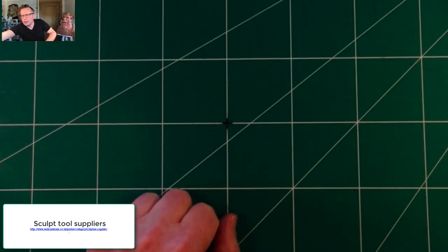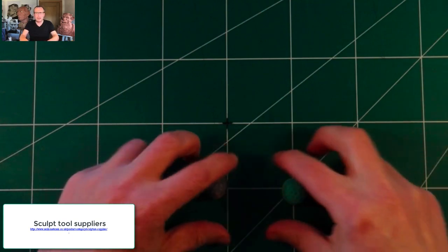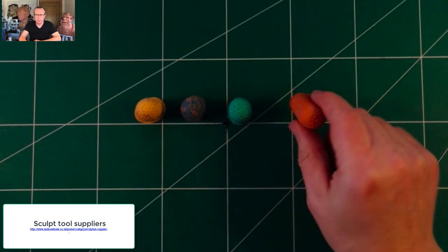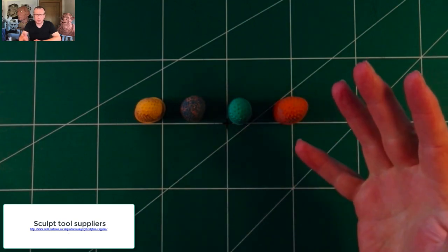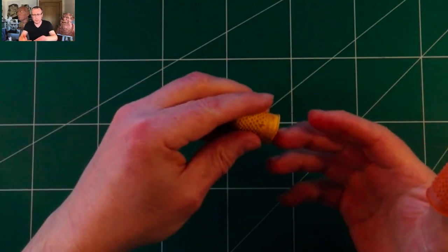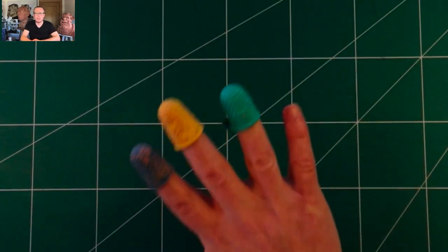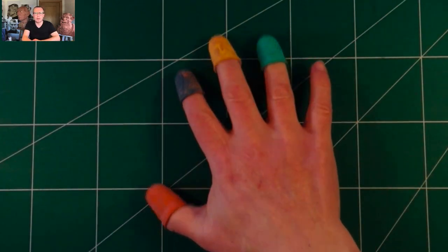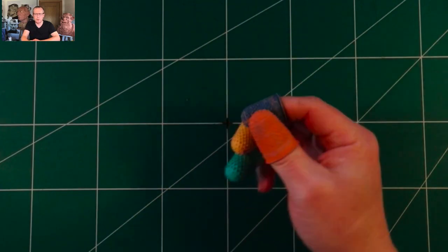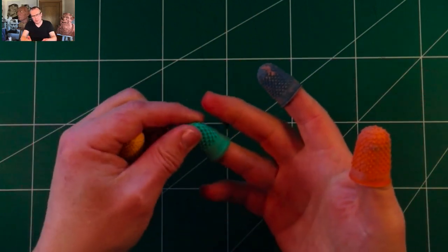Last day, the people were asking me what did I have on my fingertips. I had these. Now these here are for counting money, and what they are is you put them on your fingertips, the color coded ones for the different sizes, and you can literally sculpt like that, with your fingers dragging along the clay, getting in detail, getting in form, and smoothing it all out.